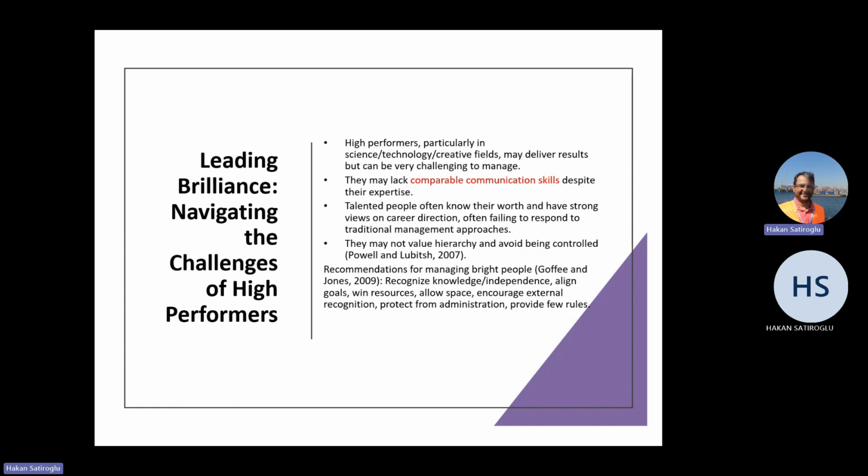High-performance science may deliver results, but can be challenging to manage. Okay, this is the first one. High performance, particularly in science, technology, and creative fields, may deliver results, but can be very challenging to manage because you don't know that knowledge, and you don't know whether it is relevant. So I think you need to bring some piloting and testing of those technologies before setting up or investing more. Talented people often know their worth and have strong views on their careers, often failing to respond to traditional management approaches. So these are the challenges of high performance, okay.